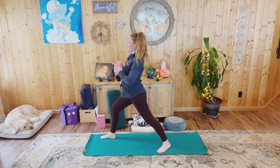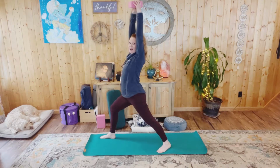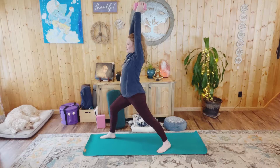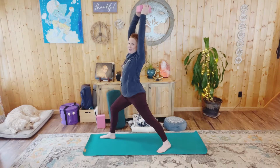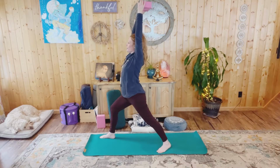You can bring that block into the body. You can exhale that block out. You can inhale, raise that block high to the sky. The block is really nice because it helps those fidgety hands have a space to hold here. You can also do this without a block, however you feel.